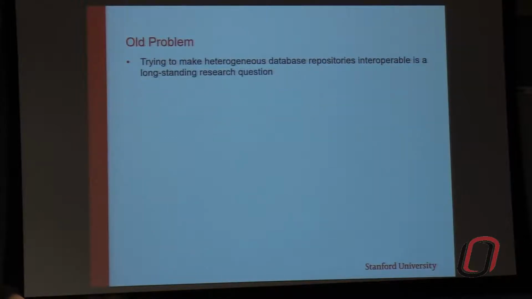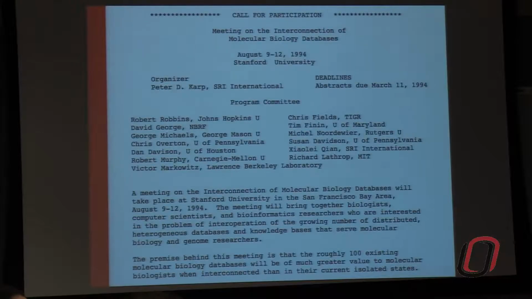So you might think this is a new problem. Nope, this is not a new problem. This is actually a very long-standing research question. In fact, the whole research question of making heterogeneous database repositories interoperable is a very, very old problem. And it goes, for instance, all the way back in time to, again, my university, 1994. I was 3 years old at that time.